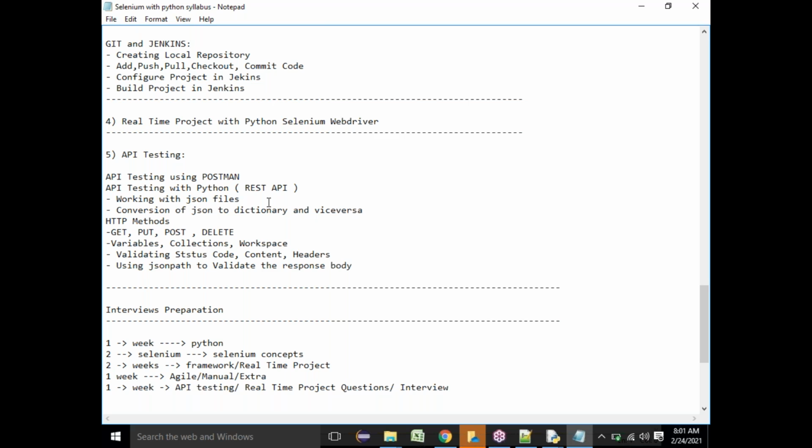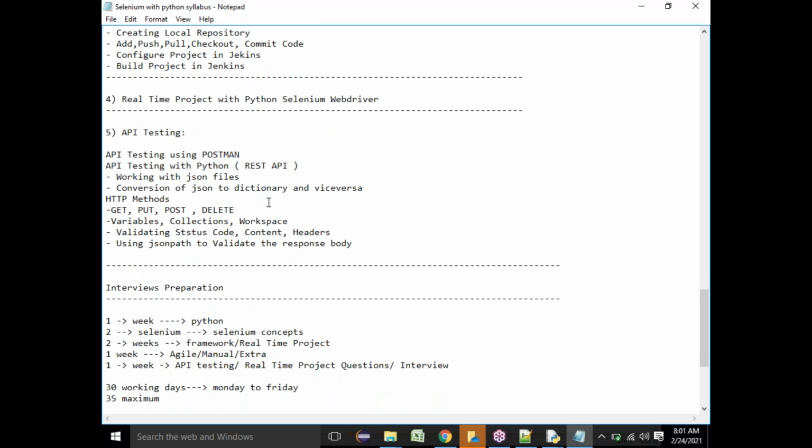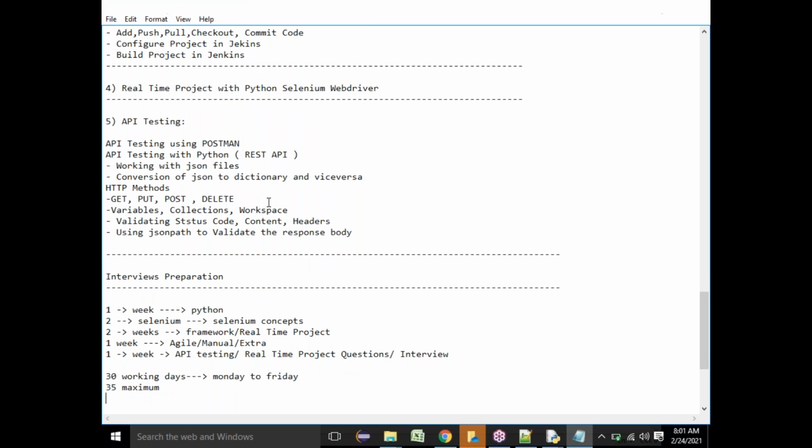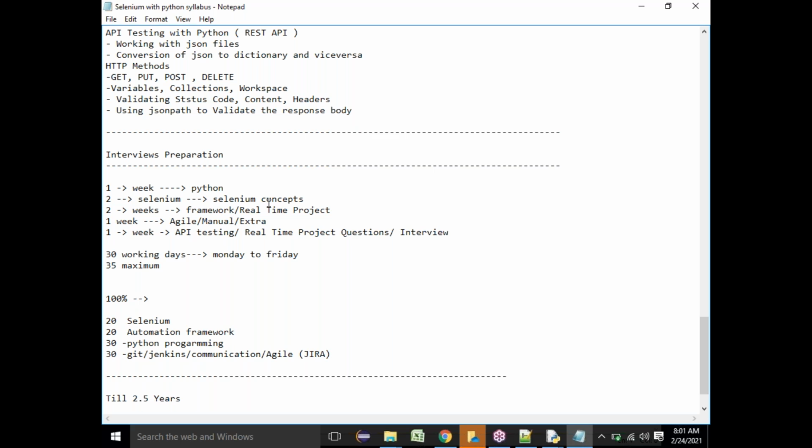On top of it, we'll also see API testing. API testing is an additional course which we'll see as part of it. Understood, right? We'll see a complete API discussion with the Postman tool. On top of it, we'll also see Agile, and manual testing to some extent. Then I'll also share some 50 to 60 plus HR contacts whom you can contact to get requirements. You will get a lot of requirements, they have them on an everyday basis, and you can talk with them also. So this is the procedure we need to follow.